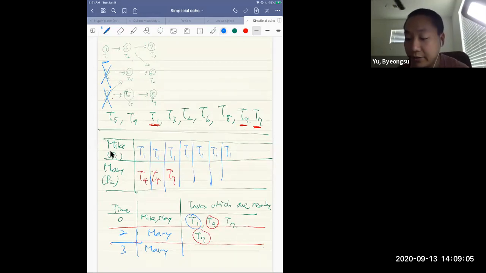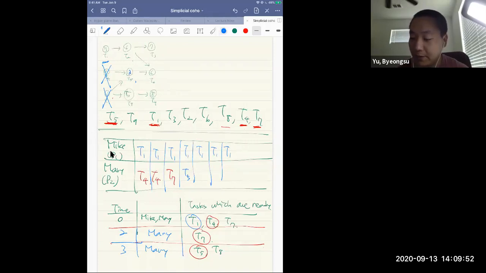Then now you can do T5 because you already did T4 and T7, or you can do T8 because you already did T7, right? So there are 2 available jobs, T5 and T8. And from the priority list, T5 is the most prioritized one, and T8 is the third from the bottom, right? So definitely Mary should do T5 because T5 has higher priority than T8, right? So you need to assign T5 to Mary and it takes 30 minutes.